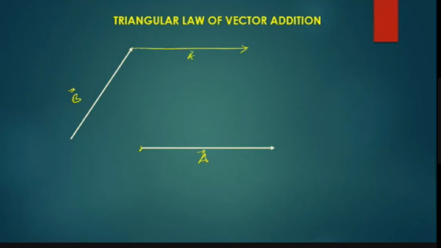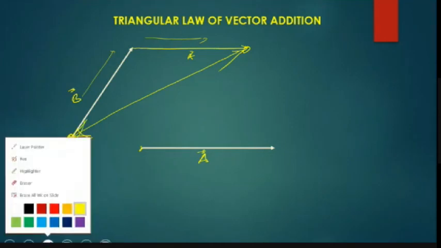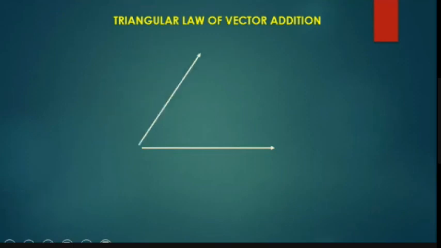Now, how to get the resultant? See here, vector B here, vector A here, two sides. Complete the triangle. How to complete the triangle? Always while completing the triangle, from the tail of first vector to the head of second vector you have to draw. Okay, don't give the direction like this. This is wrong. That is very important. How to get the direction? I have shifted it in this way, first vector and second vector.